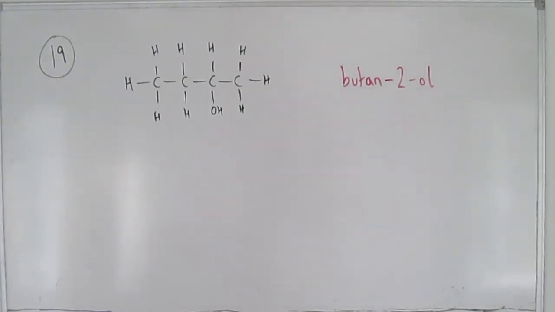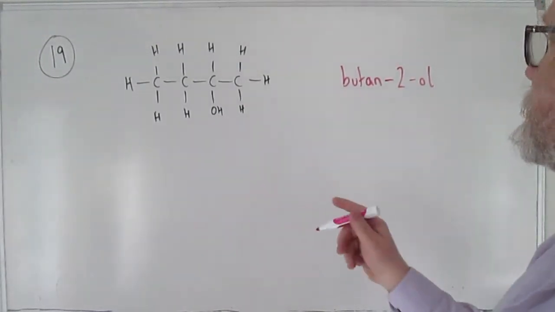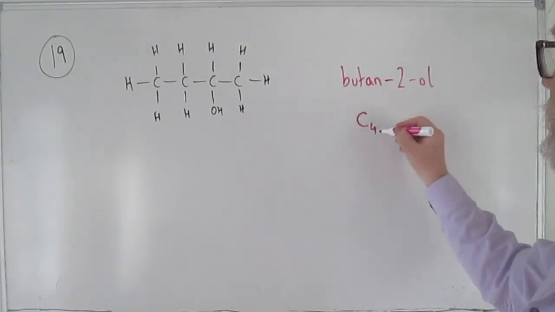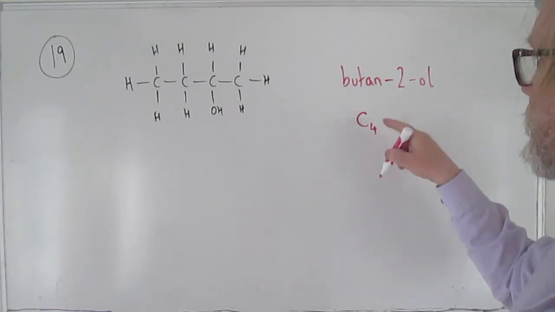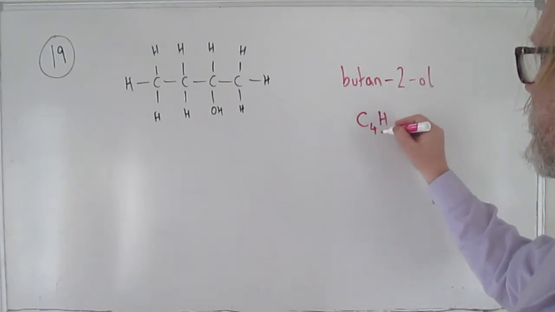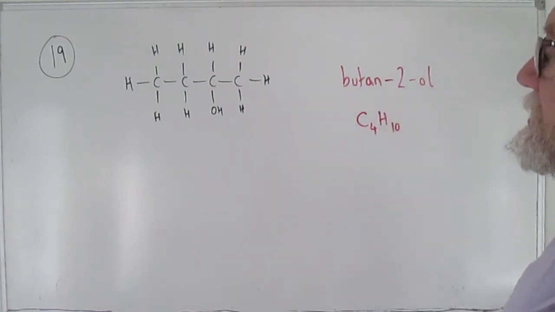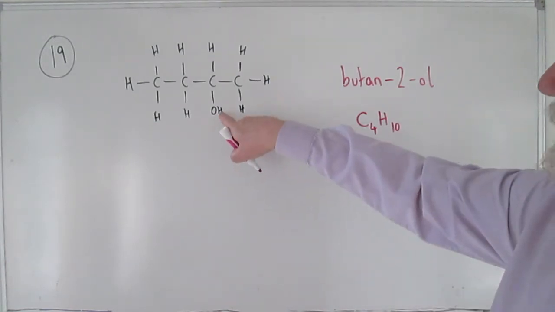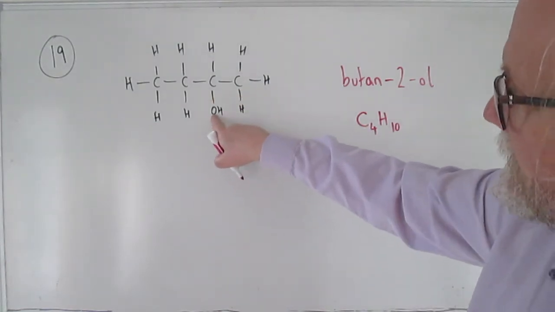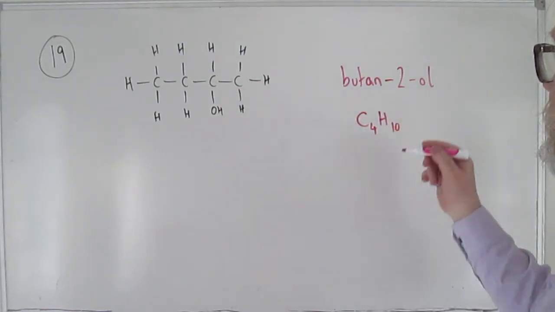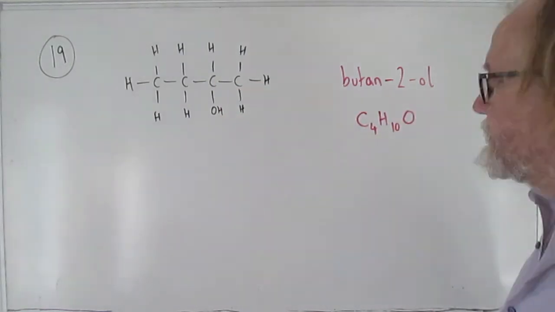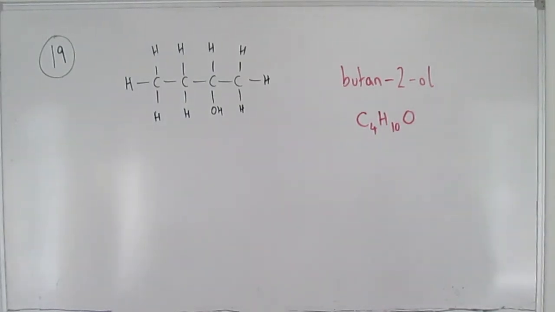The molecular formula: if it didn't have the oxygen, you count the carbons and say, right, there are 4. 2n plus 2 gives you 10, so that would be butane. And you can see that the only difference between that and butane is that you've added in the extra oxygen between the carbon and the hydrogen there. So it's still got 10 hydrogens, but it has an oxygen there.